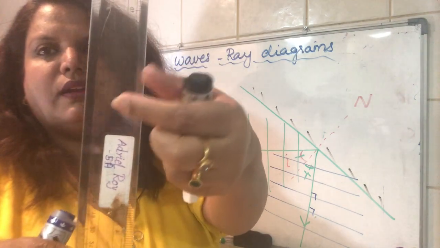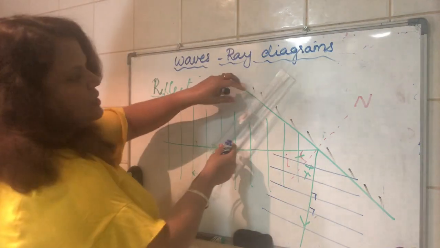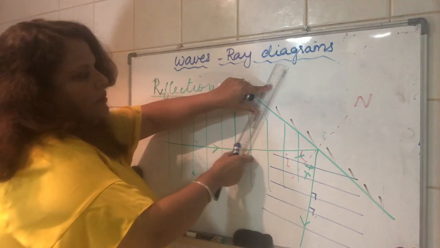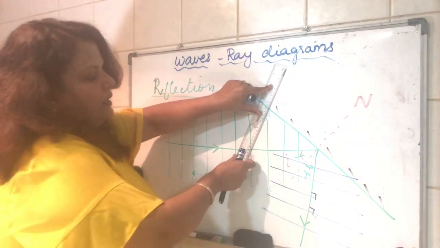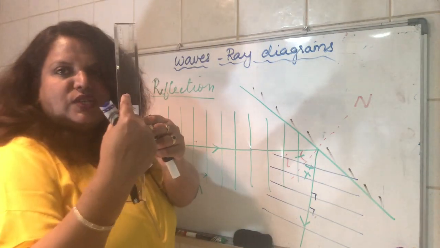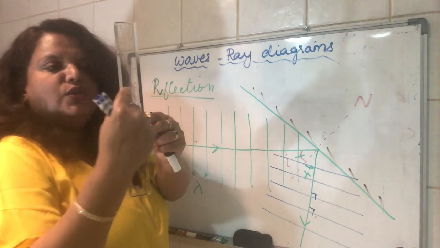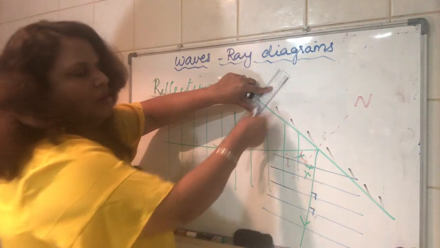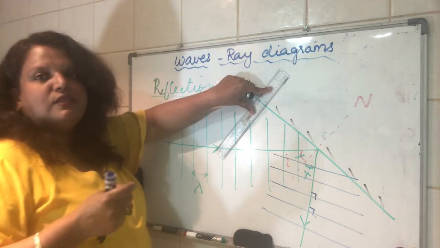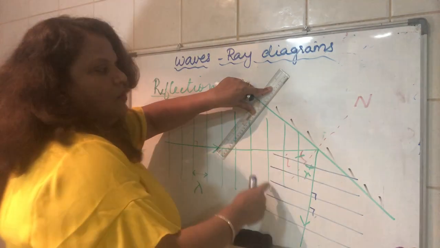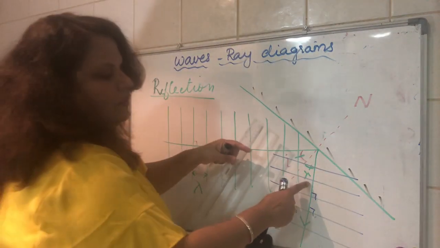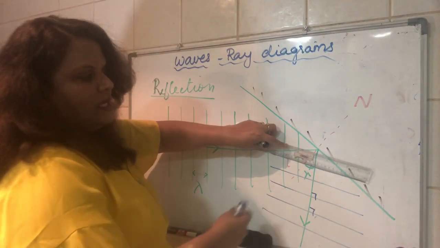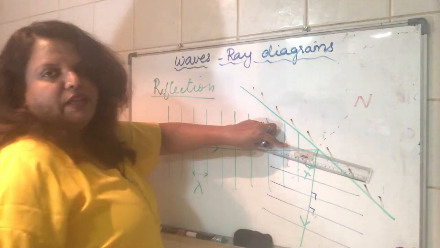See that one of the longer lines here should match with the line that is already existing. Now see, I can keep it like this and draw. This will not be a perpendicular line. As I said, there are readings, graduations here, there are thick lines, thin lines. Make sure one of these lines coincides with the existing line, and if you draw, it will be exactly 90 degrees to the line. So you have constructed the normal accurately. Similarly, here also when you are trying to draw these reflected wave fronts, keep the ruler so that this thick line coincides with the reflected ray you have constructed.